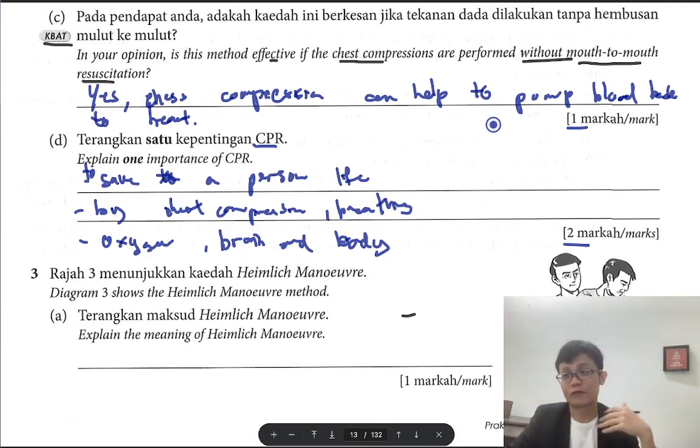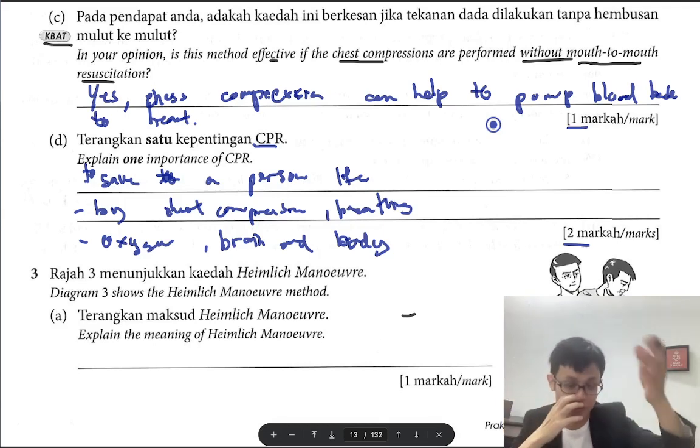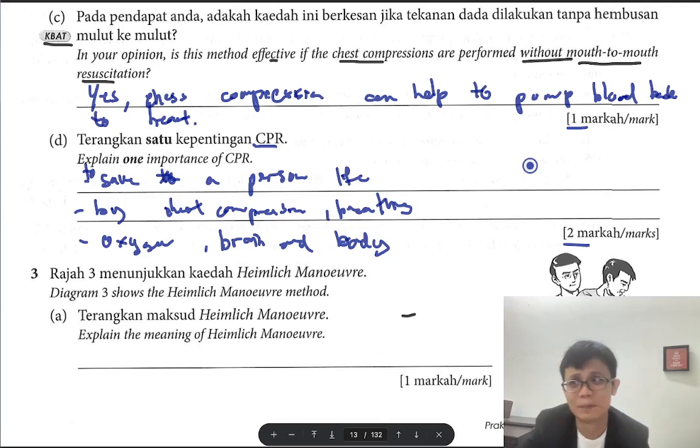But usually we don't call, we ask somebody to call the ambulance. So usually many people will come and see. So you ask the uncle or auntie, please call the ambulance now. And then while waiting for the ambulance, you need to start doing your CPR already and continue to do it until the ambulance arrives.